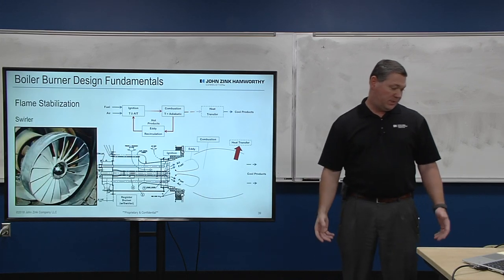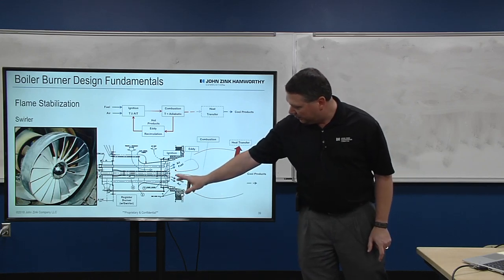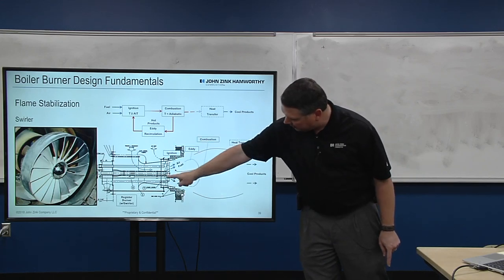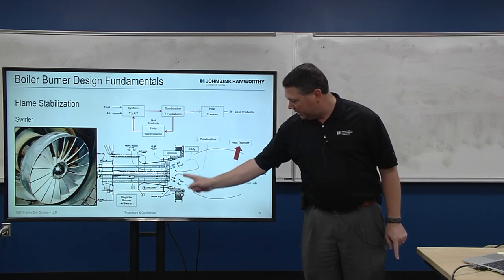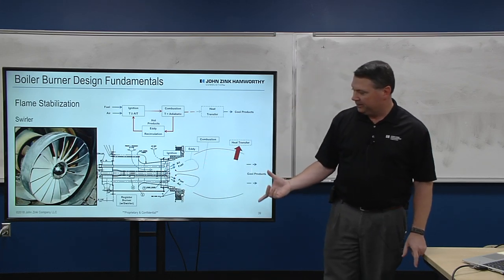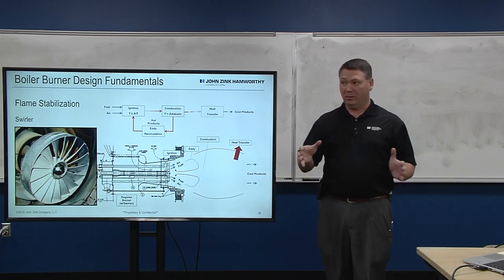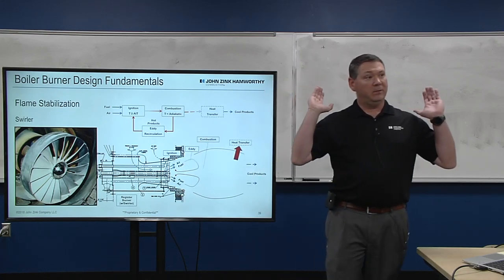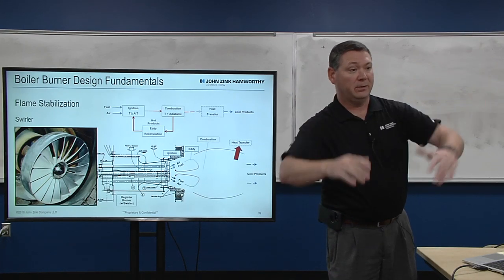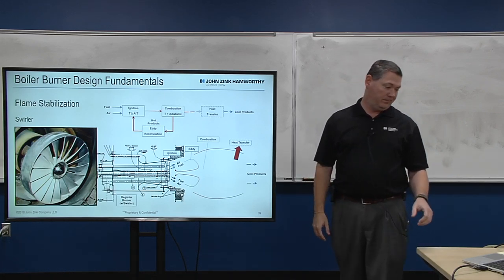This is the same concept, but using a swirler in the center. So I have fuel and air zones. Fuel's coming into those nozzles, air's coming down the outside. I want them to mix so I can get a flame. And depending on the application, I may stage the flame. We'll get to a slide here in a little bit that has fuel injectors way out here because I want to get the fuel way down the furnace before it actually lights. That way I can have a cooler flame and lower emissions.